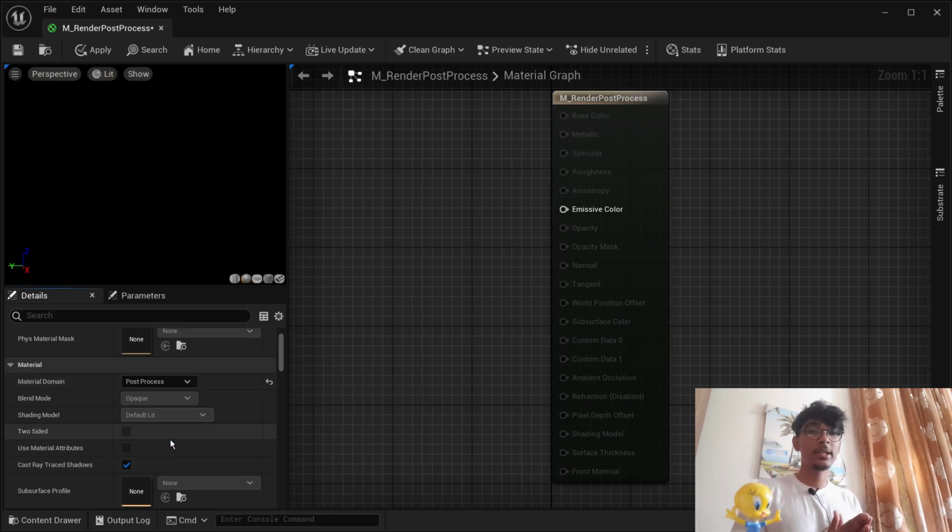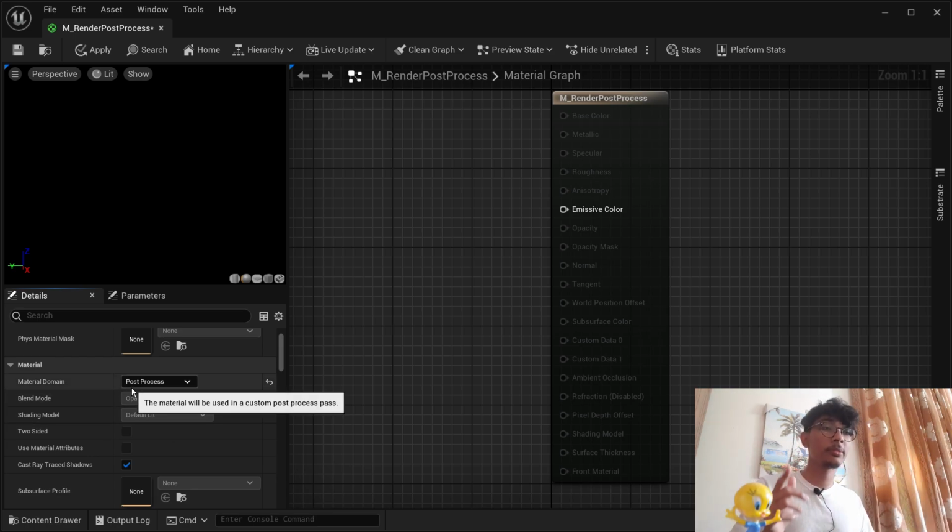Remember I said that we'll be writing textures to the viewport of Unreal Engine, but we'll do that by assigning textures to a material first. So this material is the one that will take in the texture input and display it on the screen.